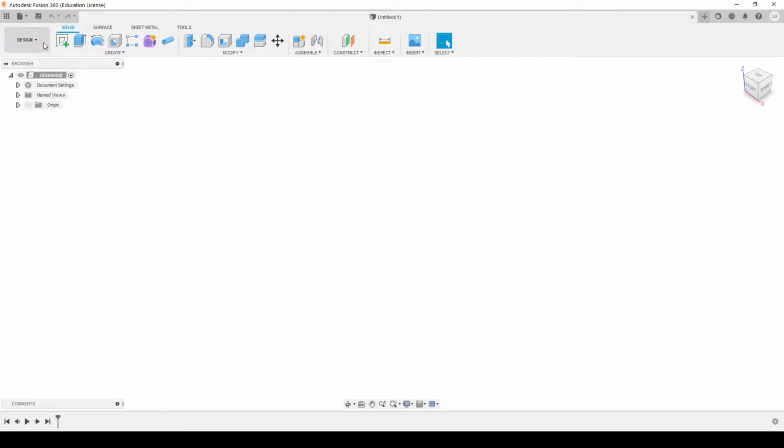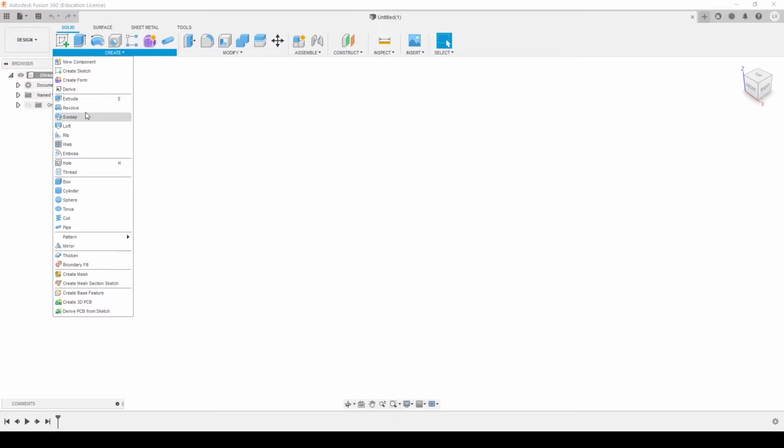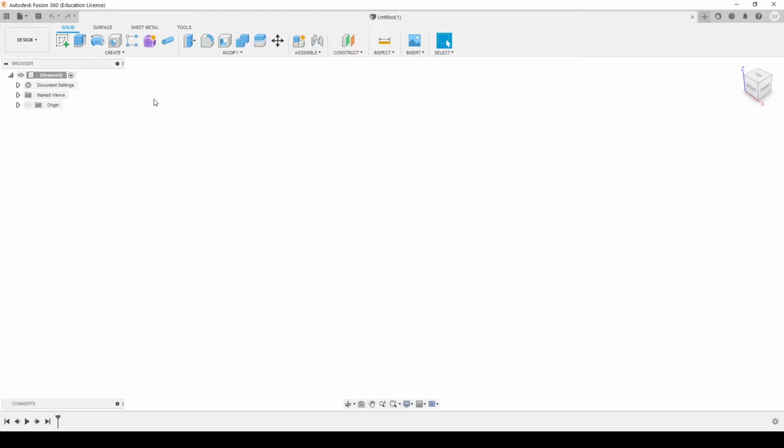So now we are in design, and next to the workspace button you find create sketch. So the way most 3D modeling software works is you start by creating some 2D geometry in the form of a sketch, and then you can create 3D geometry from that 2D geometry. So you first create something in 2D and then you extrude that or do something else using these create tools to create 3D geometry. And then once you have that 3D geometry, you can start using these modify tools, and they can allow you to, for example, give a radius to a straight edge or combine multiple bodies into one.